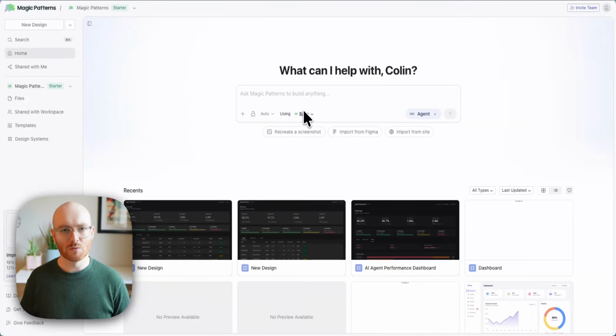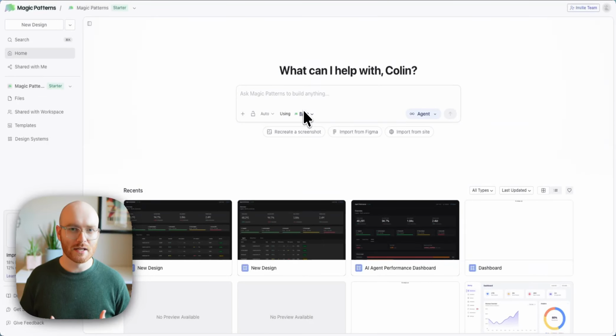So far in this series, we've had to start from scratch every time we wanted to start a project. That could be entering a new prompt or dropping in a Figma reference or a screenshot. Basically, we are always rebuilding from scratch every element of the design. And this can be a problem because when we want to redo something or have something that looks similar to something else, oftentimes the AI regenerates it in a slightly different way.